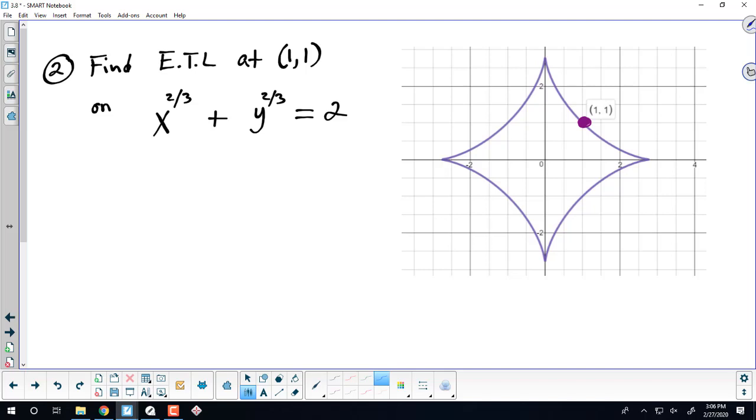So really, there's no need to solve for y prime in terms of x and y. We can find first the derivative. What's the derivative of x to the 2/3? Two-thirds x to the negative 1/3, right, when we subtract 1. 2/3 x to the negative 1/3 plus the derivative of y to the 2/3. What's the derivative of y to the 2/3? 2/3 y to the negative 1/3 times y prime.